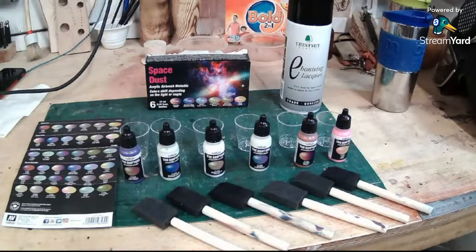They're for airbrushes, basically. Are they actually liquid? I hope they're liquid, I'm going to put them on with a sponge brush. I hope they're liquid.